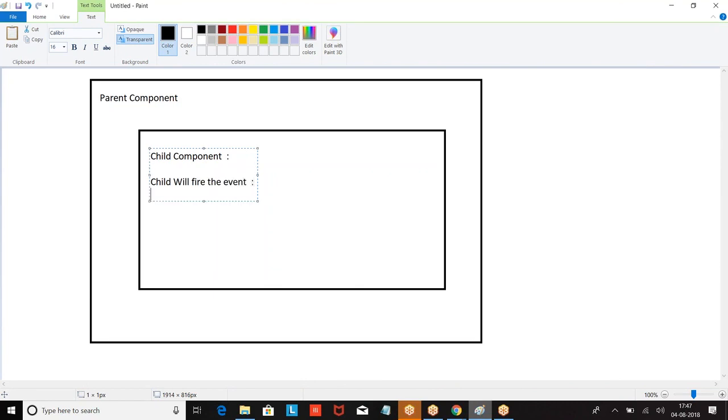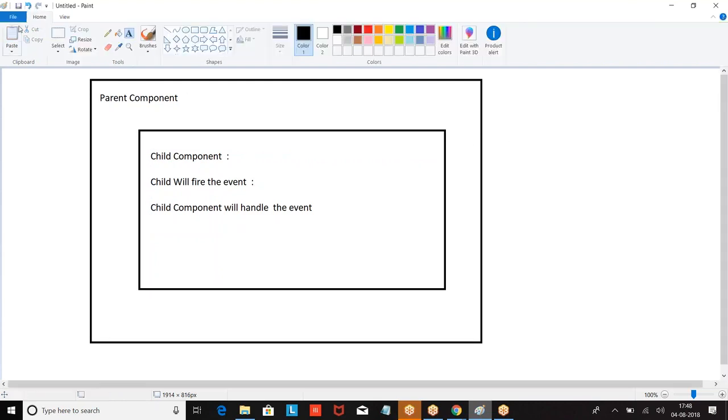The child component will fire the event, and the child component only will handle the event. You fire, you only handle. This structure is available in component level events: the child component will fire and the child component only handles it.